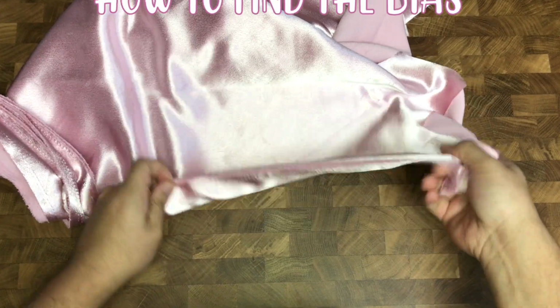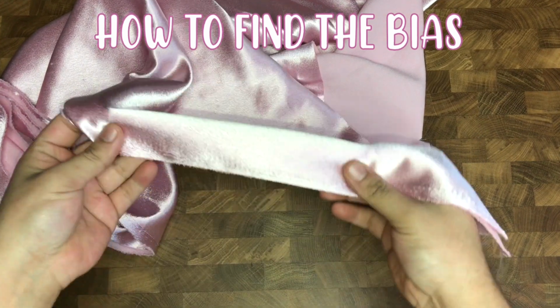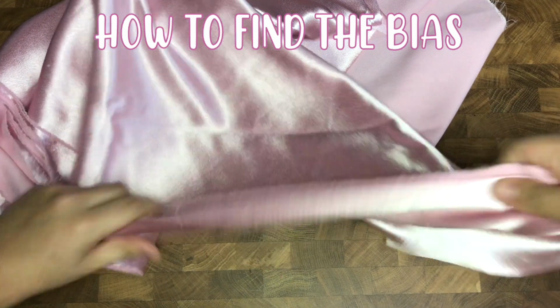Now, cutting on the bias is simply tracing your pattern pieces onto your fabric at a 45-degree angle in order to add some ease onto woven materials that normally don't have any. This also really helps the fabric mold to the body and drape nicely.